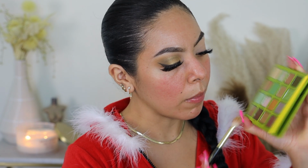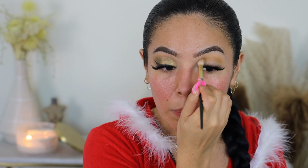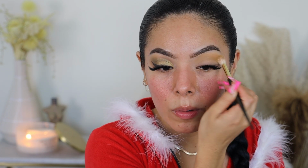I am gonna start with Who's Who right here. The ones that I did buy, I was like, if I'm gonna spend the money on this, I'm actually going to get use out of it for the entire period of time. That's my dog. So this is all I've been using ever since I got it in the mail. I think this palette was really pretty. It had these shades that I personally wouldn't ever have thought to use on the regular, and that's kind of what I've been eyeing in palettes, is finding colors that I personally wouldn't gravitate towards and playing with them. But now we're gonna go in with the shade Old Grinch right there.